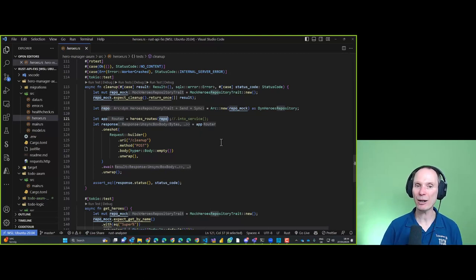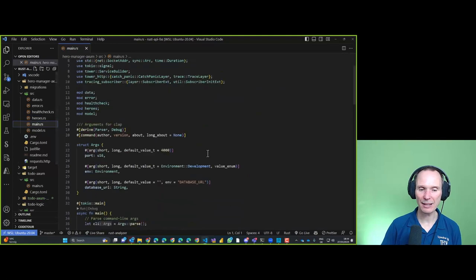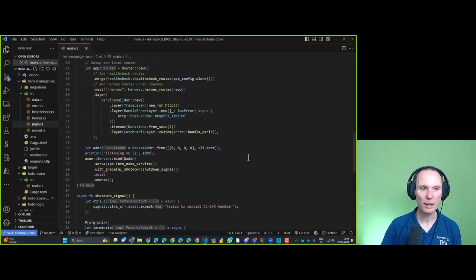Same is true for error handling. You have powerful concepts of expressing rich errors. You can create errors, and let me show you that as the last thing in my sample. Let me scroll down a little bit.